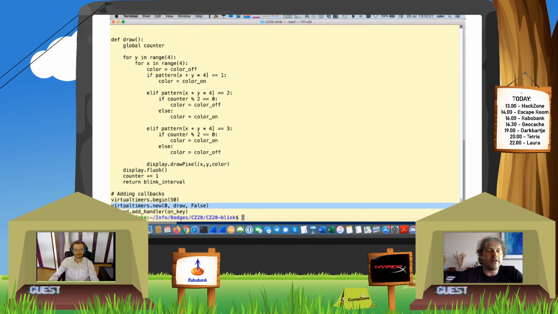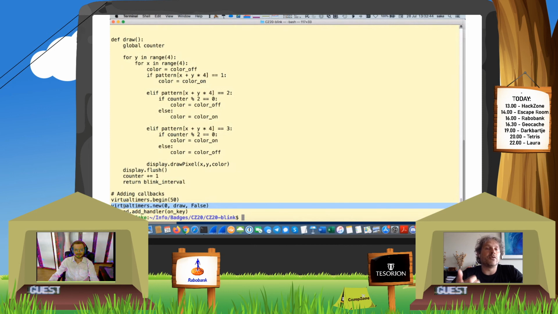Then the second line here is virtual timers new 0, draw, false. It means I'm adding a new virtual timer to the list of virtual timers. The 0 means it will be fired straight away. If you want this to be fired in 5 seconds, then you can add virtual timers new 5000 and then a function.